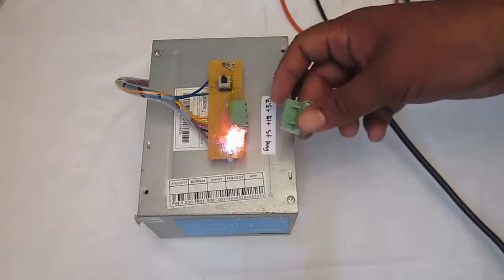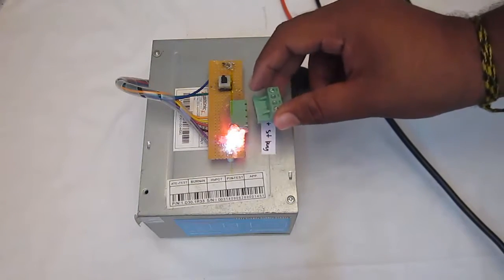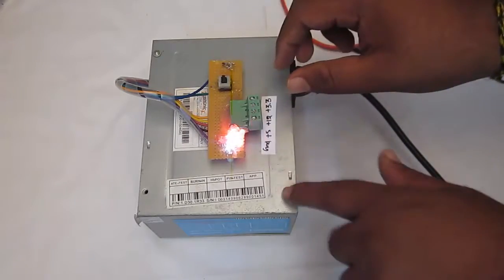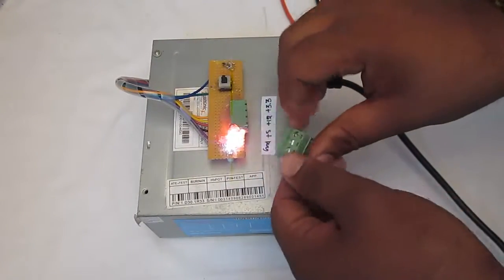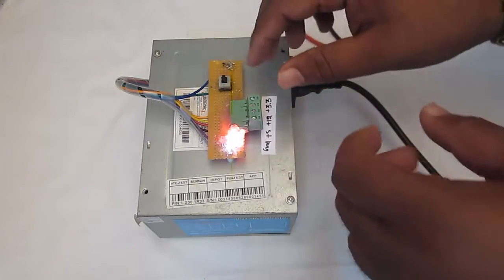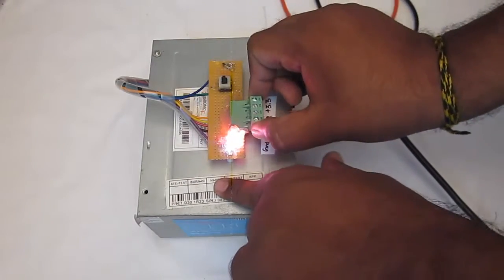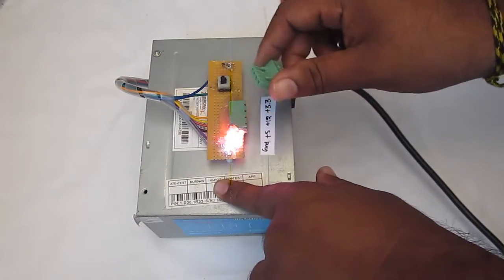And over here for the supply output, you can see I have used detachable screw terminals that can be plugged in or out. So this gives me flexibility so that I can connect anywhere over here and directly plug it into it, without putting pressure or extra force on the whole setup. So that makes it really flexible.